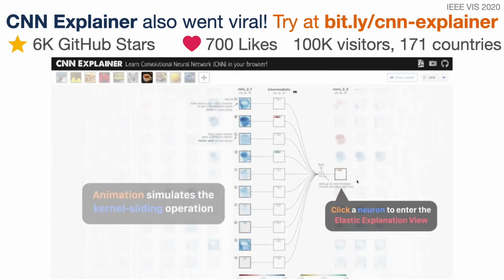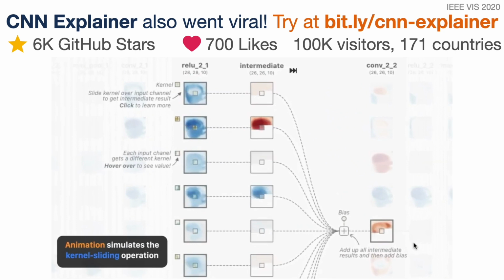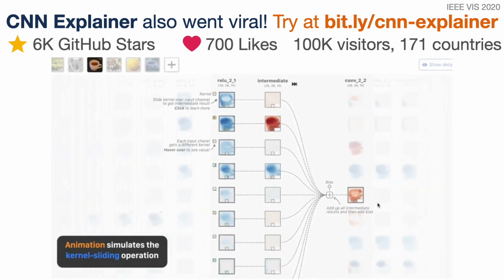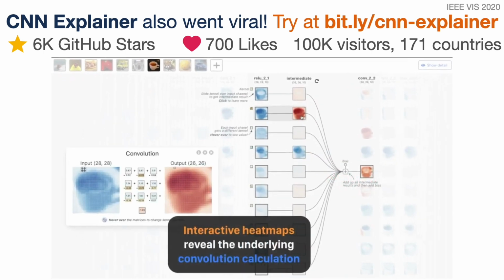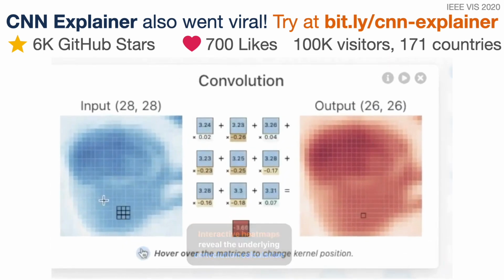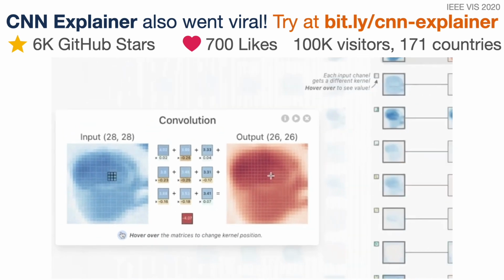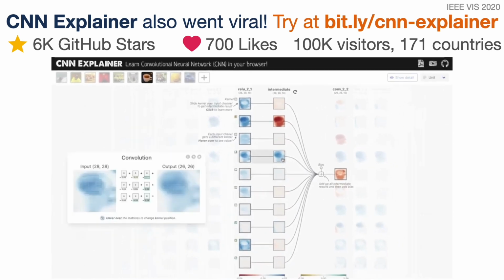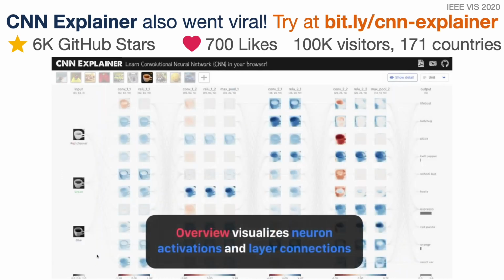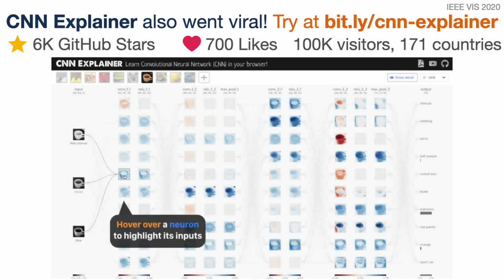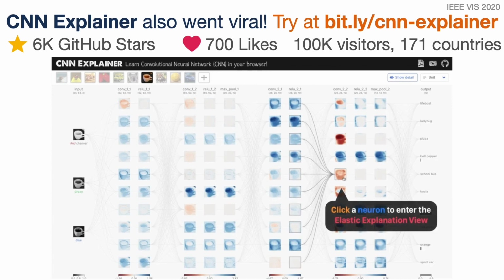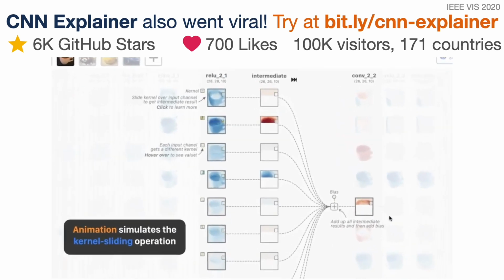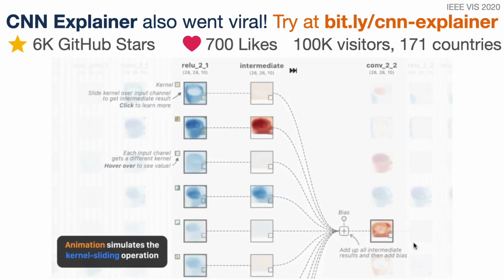The main idea of CNN Explainer is that through the visualization, we allow the user to zoom in, to drill down to particular layers of a model. And through interactive visualization, we show them how the math is working. For example, a CNN is a convolutional neural network, so there's convolution happening. By clicking on specific layers, specific operations, you can see the convolution is actually done in this way, sliding a window through the particular images, and that is how we reach the final prediction.